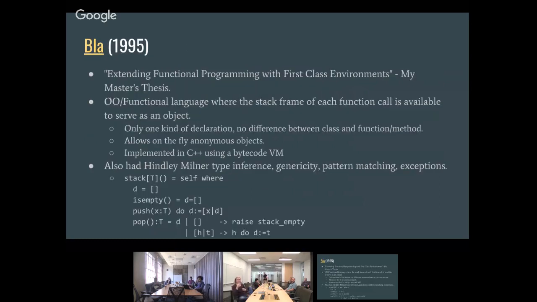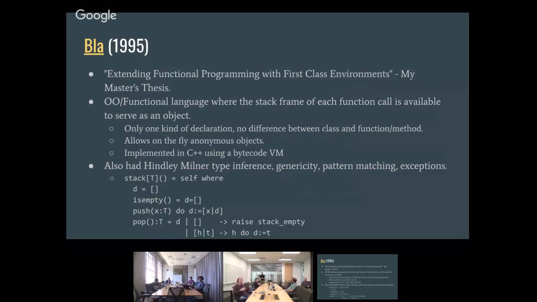The next one is the one I made for my master's thesis, and it was about extending functional programming with first-class environments. So the one special feature about that was that I merged the concept of function definitions and class definitions. They were both the same. And if you want the class, then basically you could access the stack frame of the function as it being an object. So basically there's a special value called self inside every function that if you pass it along somewhere or return it from the function, then you would essentially create an object. Therefore, classes and functions became the same thing. In hindsight, not that special other than making the language a bit simpler, but it was a fun project.